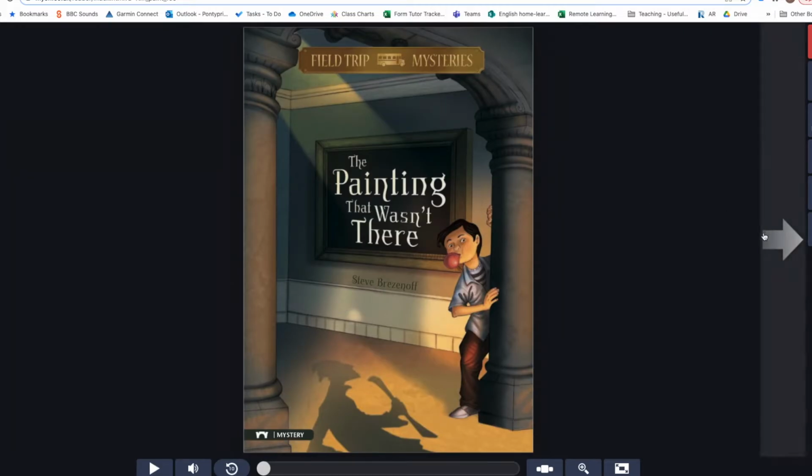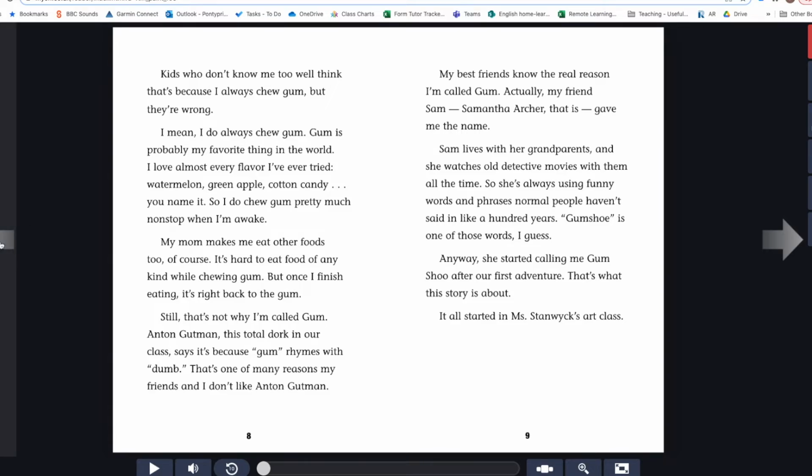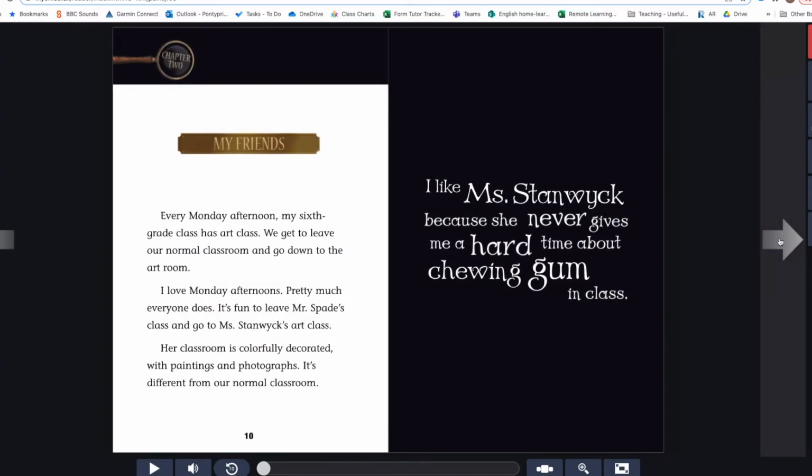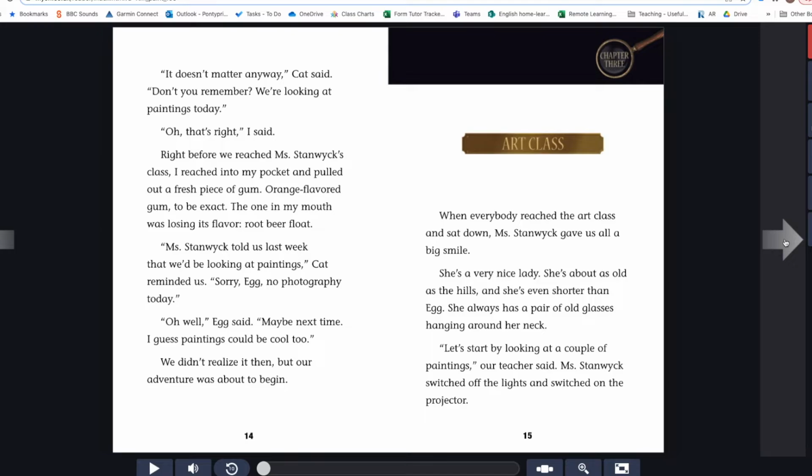Once you click Read, you can then scroll through the book using the arrows on the right and the left. So if you want to go back a page, you click left. If you want to go forward, you click on the right-hand side. And you can read the book then at your own pace. Now, if you get to a page and you get stuck, you can choose to listen to the book as an audiobook as well as reading it.